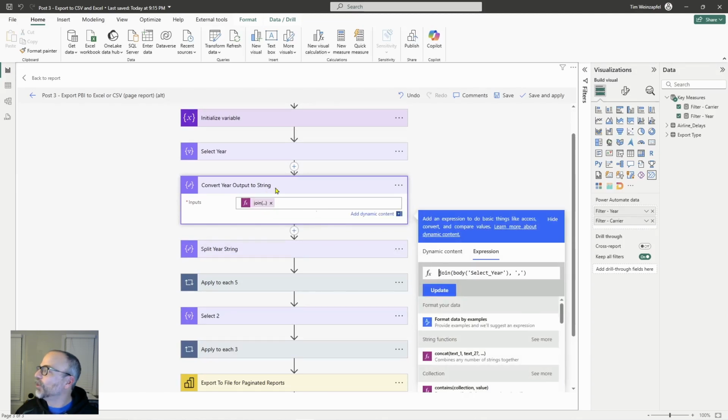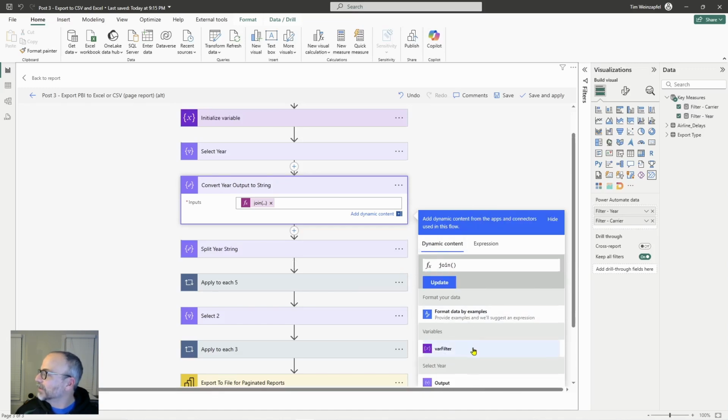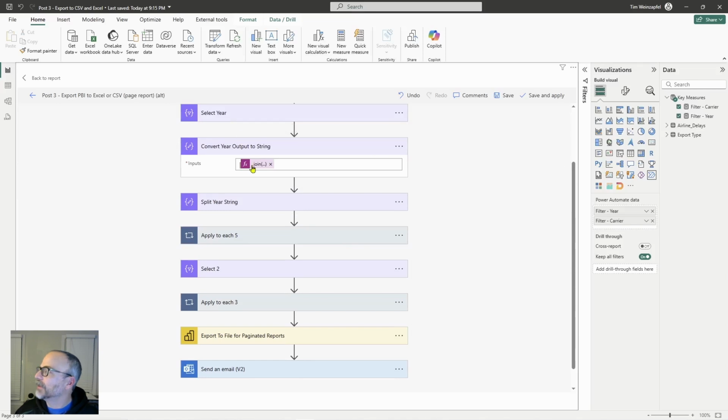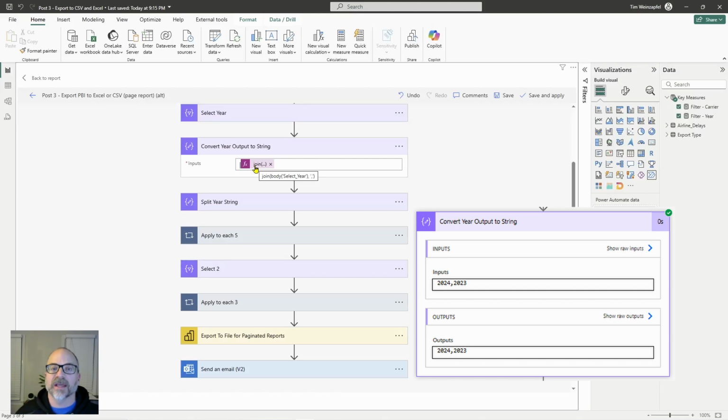And all I am joining is the body, the output of this, basically the output of above here. So if I went join, go to your dynamic content, and here's the output, and then joining it by a comma, no spaces. I'm not going to update that, and that will be that. That will convert that to a string. Again, let me put the output of that so you can see that as we go.